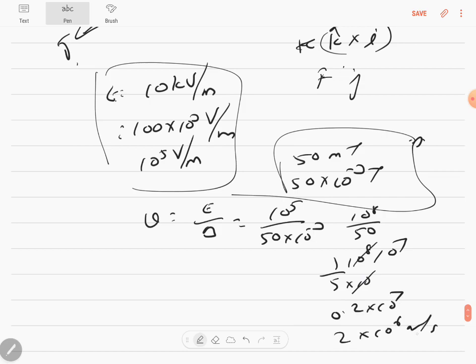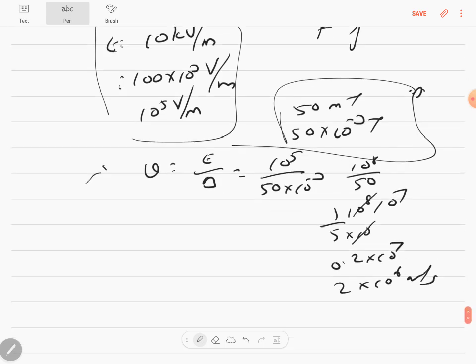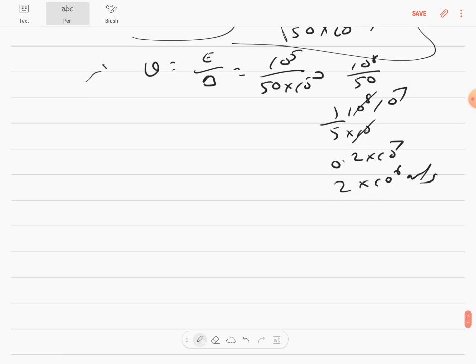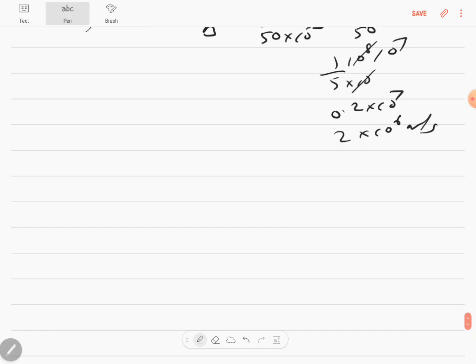Straight, don't go into logic. If you know the electric field and magnetic field, and they ask you for the velocity of the beam of particles, v is equal to E by B. Done. Okay. So the next part of the question is, you found the velocity of the beam. Now find the force with which it strikes the target on the screen.